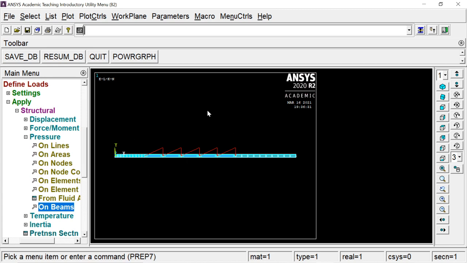Okay, so be careful. The only rule which we need to understand here is if it is a UVL, you want to go with the one sizing. Whole length should have one element throughout. Okay, so this is what I want to discuss in this video, the UVL part importantly.